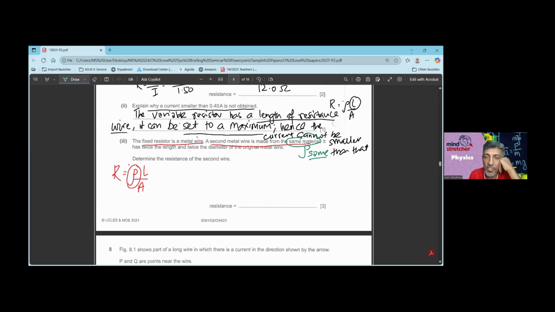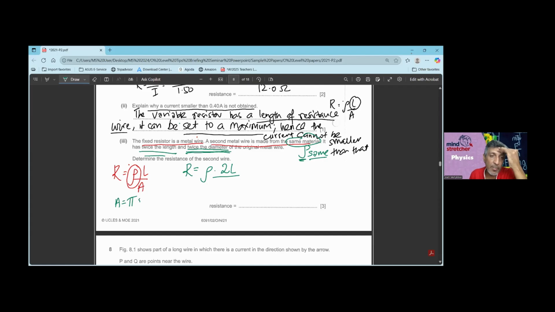Now, the formula for resistivity and density looks the same. They said, what will be the resistance if it's twice the length and twice the diameter? Guys, look at that. Can you please underline this? Twice the diameter. So the new resistance is rho 2L. Now, you need to go and find out what is the area. The original area, if I were to use it in terms of diameter, is pi.